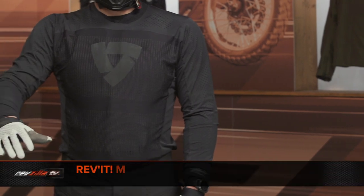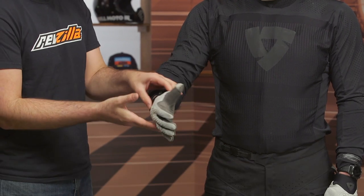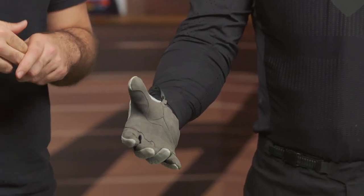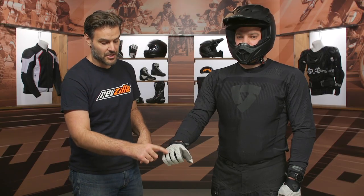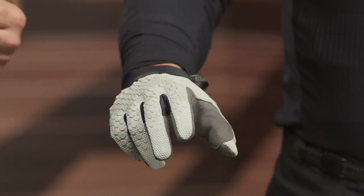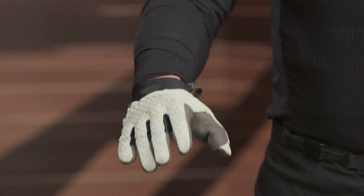Pat is wearing the new Massive gloves, around the $55 price point. You're looking at a Clarino palm with grippers at the index and middle finger — great for when situations get wet and slippery so you still get maximum grip on the levers when braking and shifting. On the back you have PW stretch with TPR protection at the back of the hand, done in a similar style to the Dirt 3: protection with maximum flexibility. Around $55, this is comparable to some of the more premium gloves in the dirt world and is probably one of my favorite pieces in Revit's dirt line.